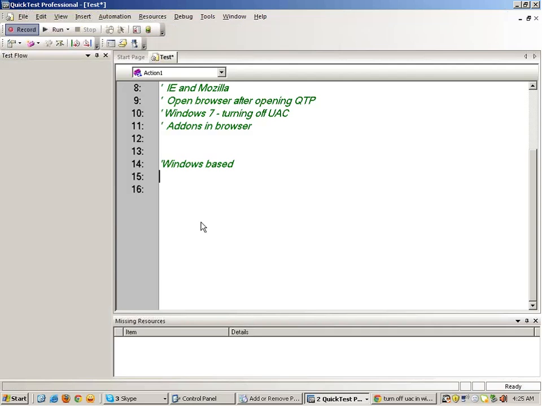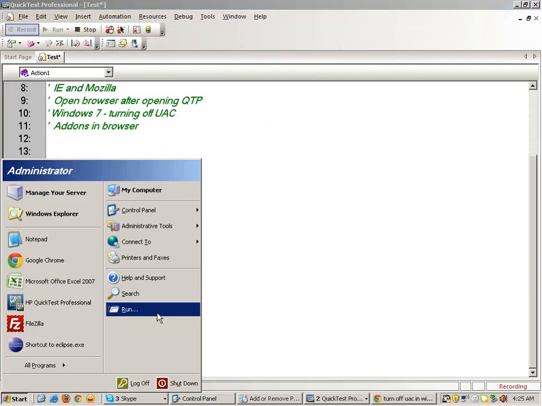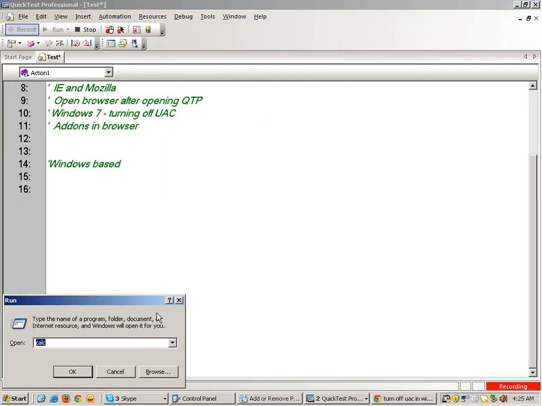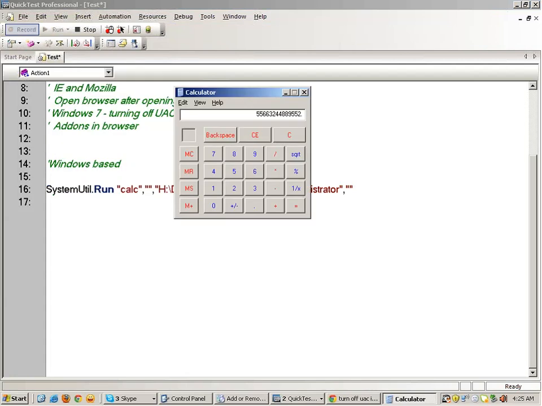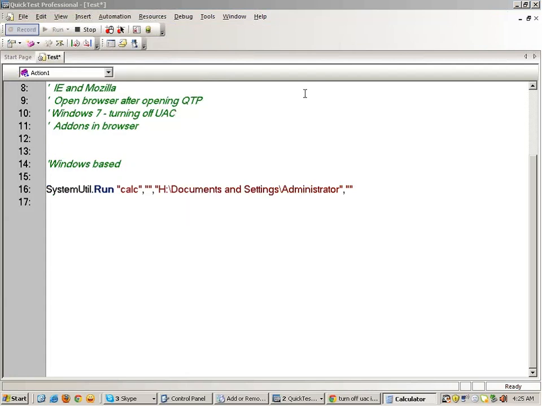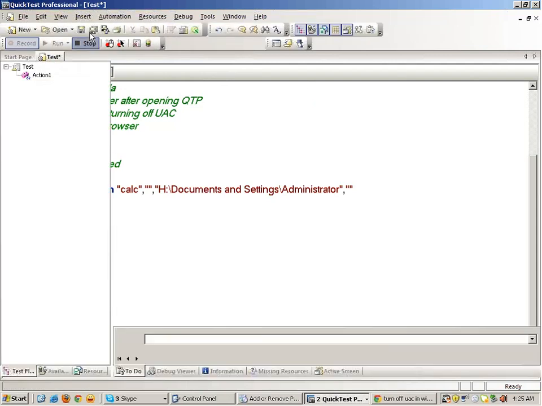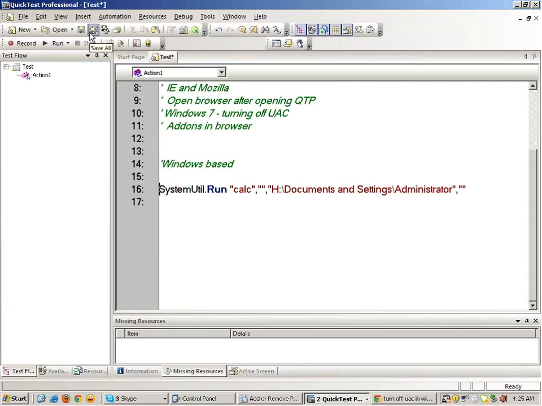So if I start recording now after unchecking that option, if I click on the buttons, you see nothing is working. It's not recording. Okay, so this happens frequently when you have installed QTP freshly on your machine, and then people come to me and tell me that QTP is not recording my Windows-based applications.